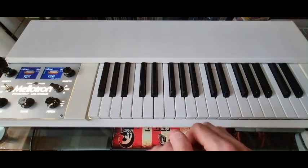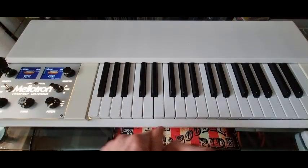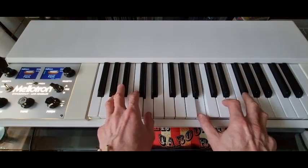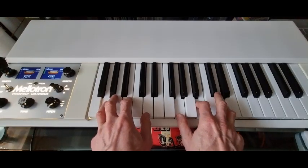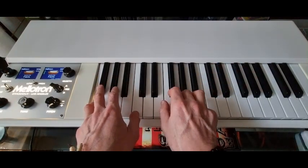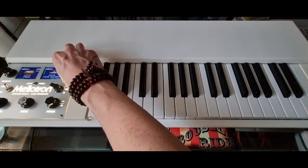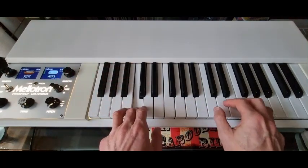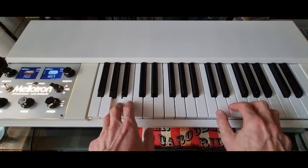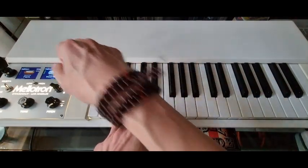Next up is the flute from the Mellotron M300, which came after the Mark II in 68. So the M400 could have come out in the early 70s, I can't remember. Oboe 2 from the M400. Recorder from the M400.